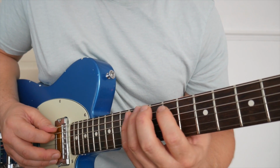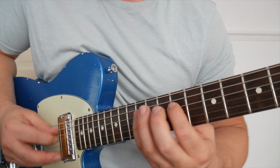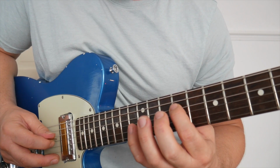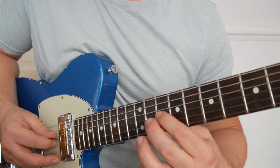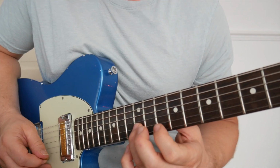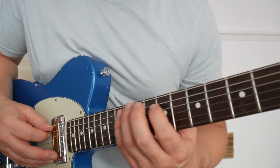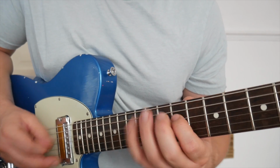Now the hard thing there is changing from my fourth and my first finger, and then bringing my first finger now down to there. That's quite hard to do. Maybe there's an easier way, another fingering, but that's just the way I've heard it and learnt it.